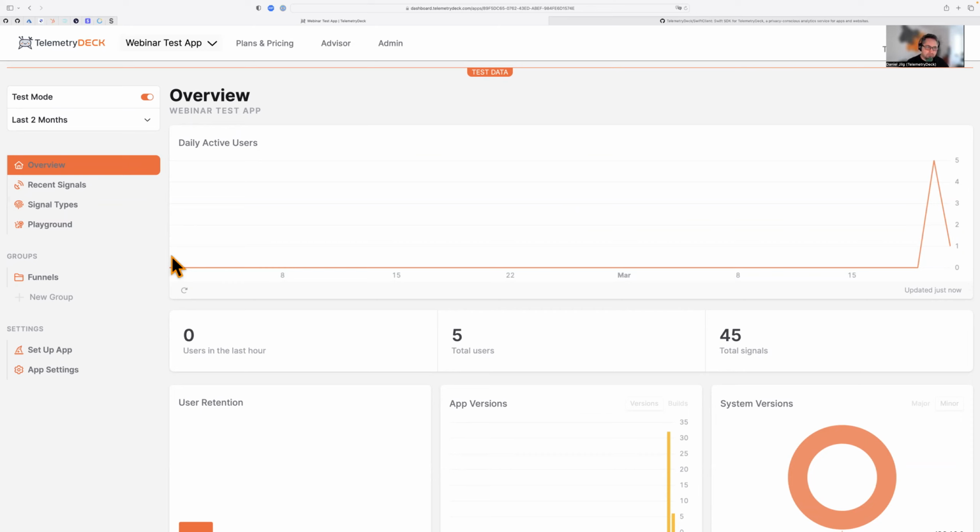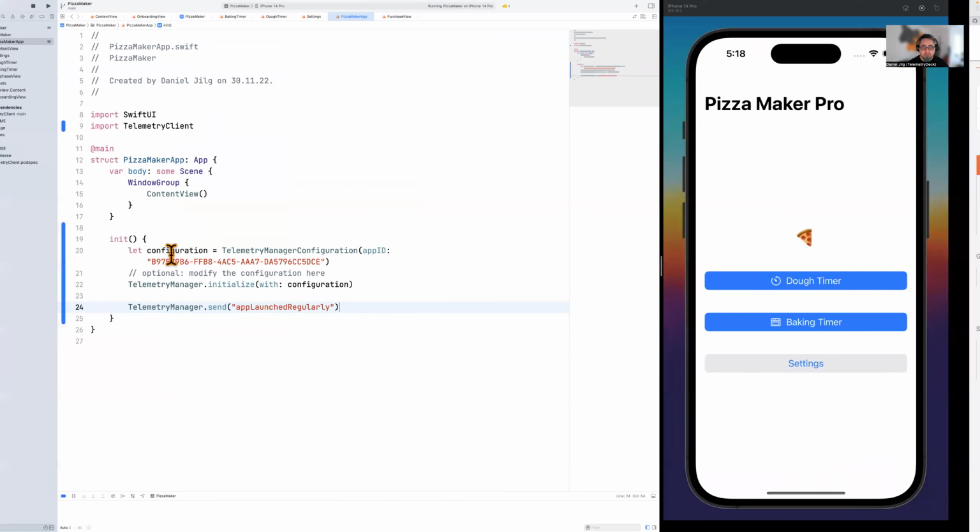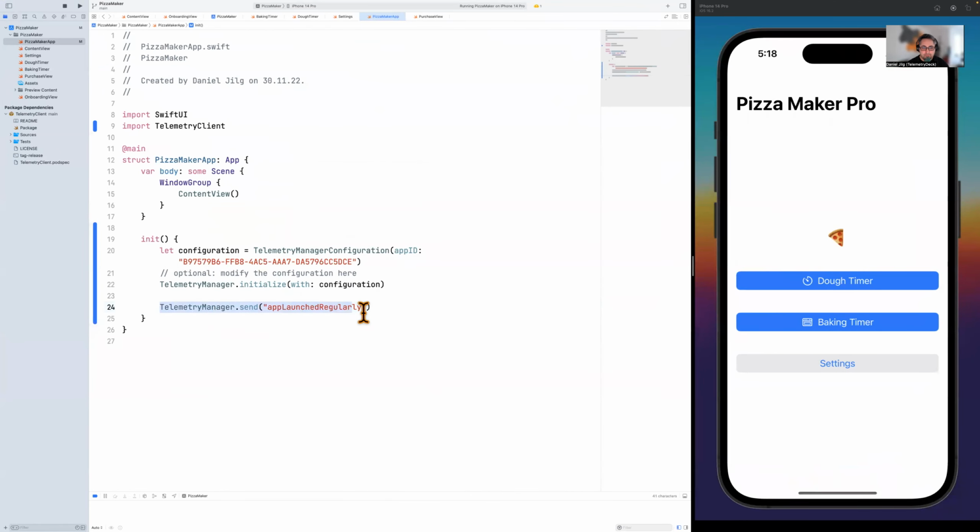So of all the people who ever start your app, how many of those actually buy the app or perform some other action that you designate as the target action? We already have the number of people who start the app, because they send an app launch regularly signal.